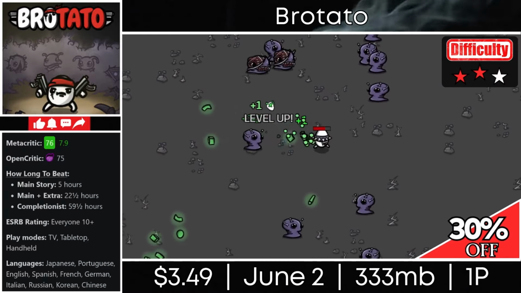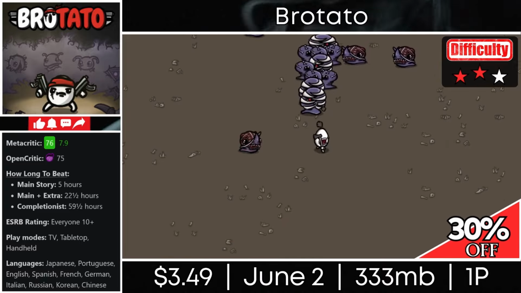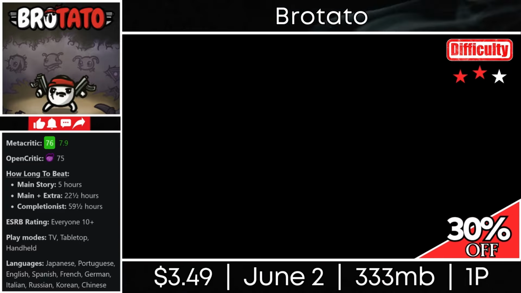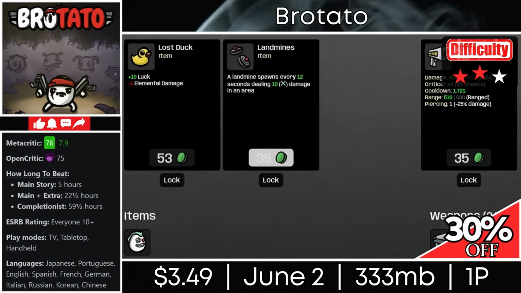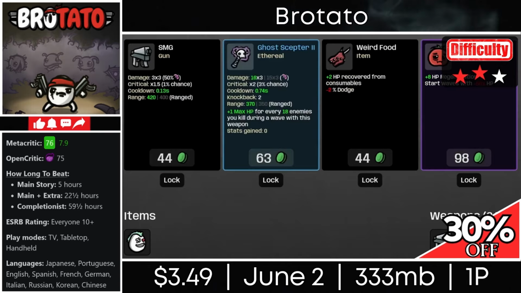Every run is quick at around 20 to 30 minutes, but the addictive gameplay and character variety will definitely keep you coming back. Performance is great on the Switch with minimal issues, even during the later stages of each run where the enemies are kind of overwhelming. Right now you can pick it up for just $3.49. The deal ends on the 2nd.